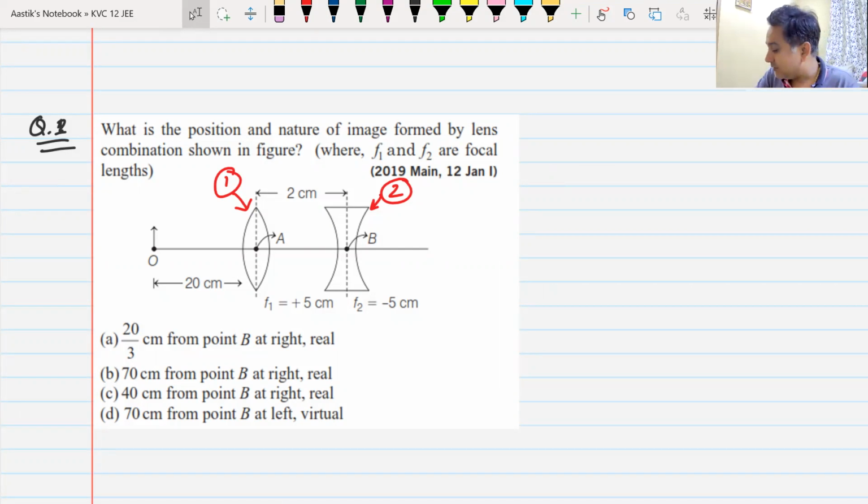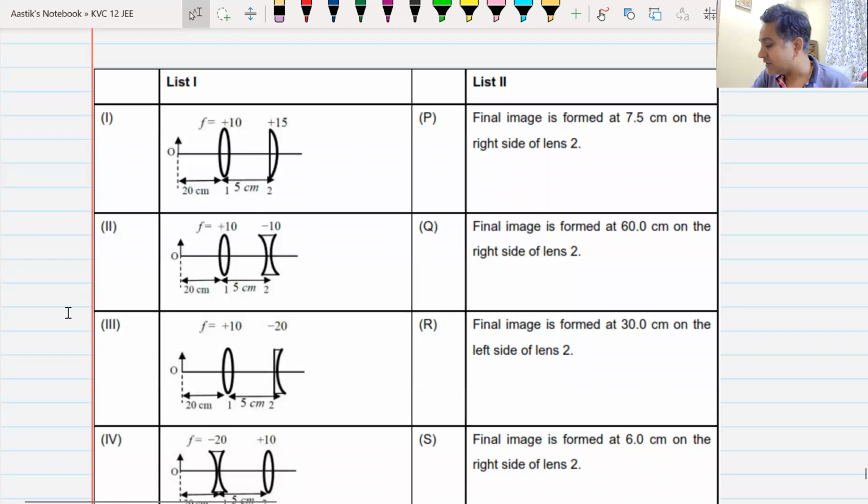Because in JEE Main, you had something that you had to calculate. In JEE Advanced, you did not have to calculate. Let me show you how this JEE Advanced question was simpler. Do you see this 20 centimeters here in this JEE Advanced question? Yes or no? That was placed at the 2f of the concave convex lens. So where is the image formed? You don't have to calculate that. You know 20 centimeters behind. Yes or no?